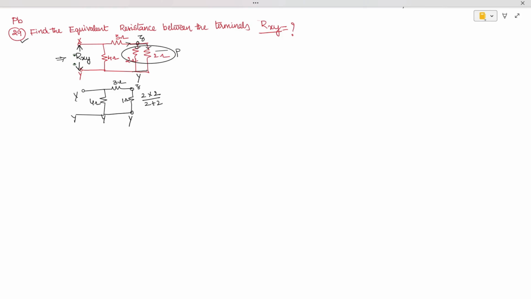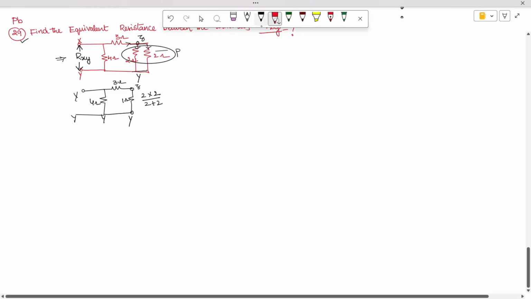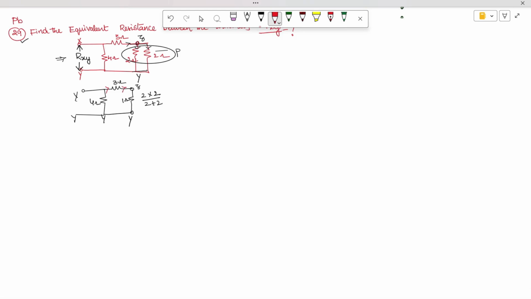Whenever you observe this problem, again the current will start flowing in the 3 ohm resistor and it comes to the Z node and it flows in this branch. I can say here there is no division of current. Whenever there is no division of current, I can say these two are connected in series. Therefore, I am going to get the resistance like this. So this is across the node X and Y. Already we are having 4 ohm. So these two are connected in series, across the node X and across the node Y. So 3 plus 1 is 4 ohm.